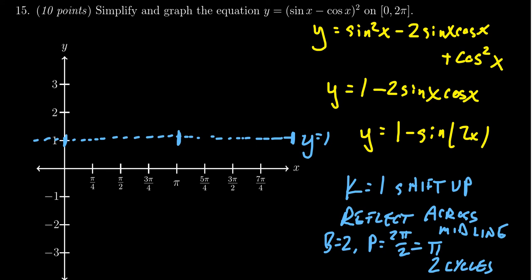Sine starts on the midline. It'll return to its midline at the end of it. It also gets to the midline in the middle. Now, normally sine goes up to its maximum, then back down, but since it's the reflection, we're actually going to go down to the minimum first, and then we're going to get the maximum later on.